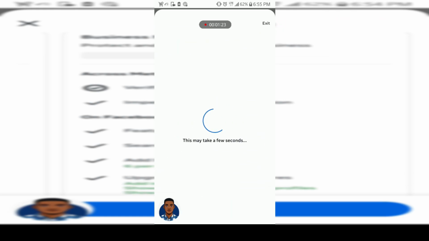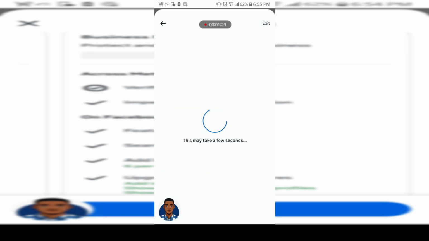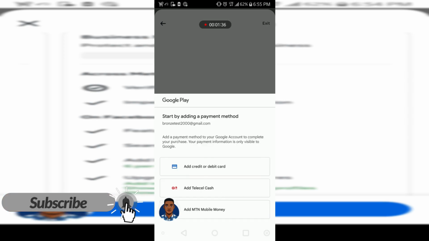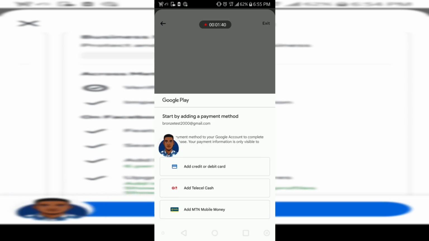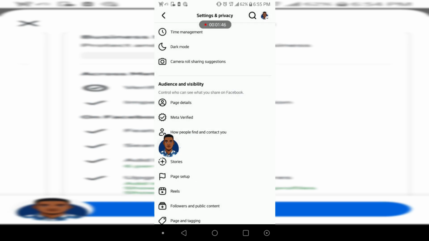So you pay. You need to add a payment option if you don't have one. Yeah. So you can see there's what I selected. Continue. Add a payment option. Definitely, if you haven't added a payment option there. Good. So you see you add a credit card or any of these ones or anything like that and you pay for it and it will appear. Once the payment is done, it's going to appear.